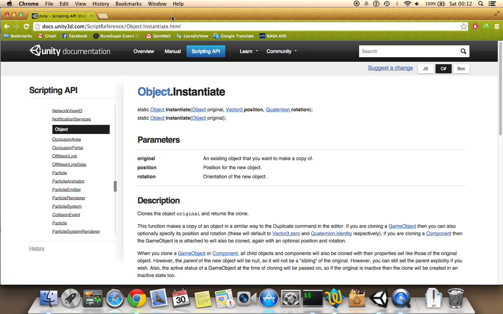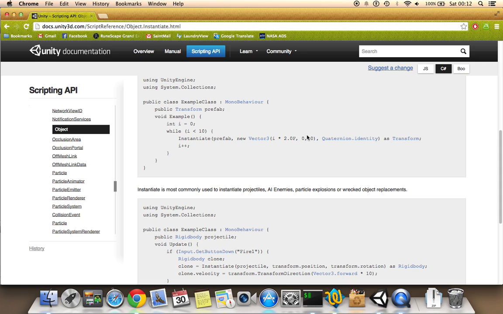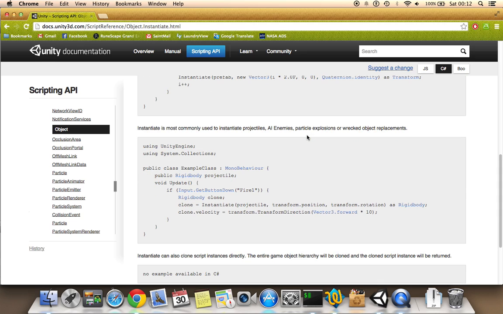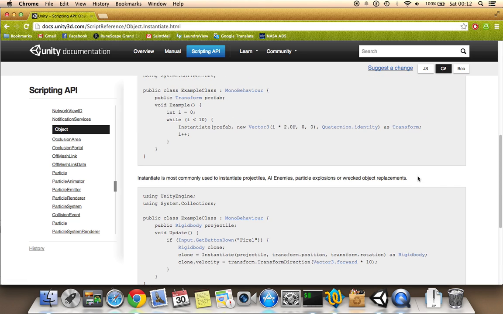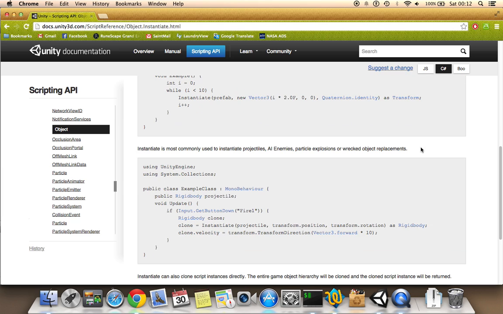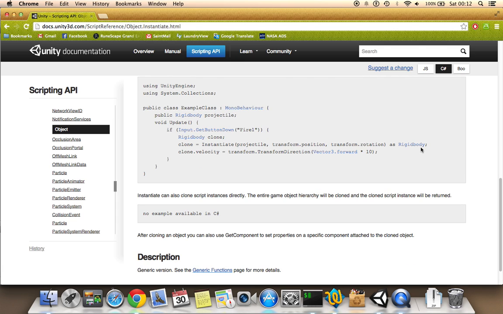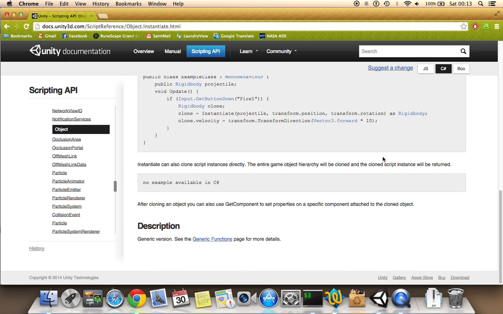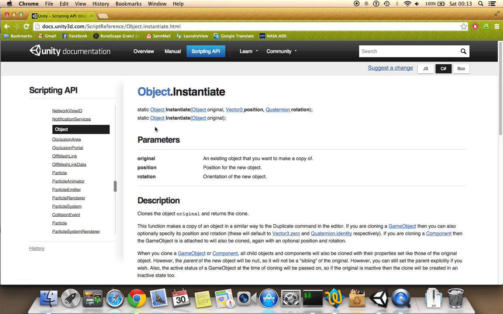Actually, let's check instantiate. What does it suggest? Clone instantiate. Instantiate. I don't like these examples. Instantiate as game object. As game object. We are offering only as game object.